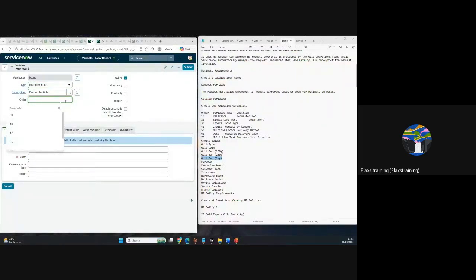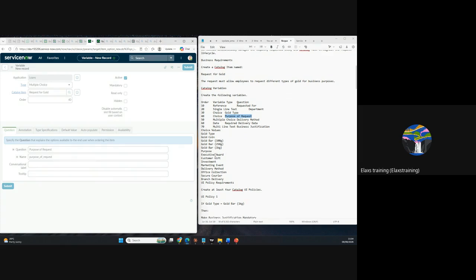Now, this one is going to be 40. That's the order. So order is just how it's going to be arranged. And I told you the least to highest. That is how it comes out. From least to highest. So what should be the name? Request and purpose of request. Automatically you get the UI name of it. Like I said, next thing you just do, you click on save so that you can have the choice part of it, the way you can create your choice.